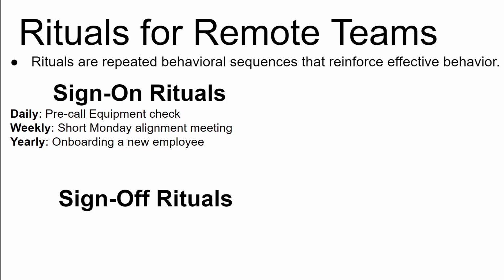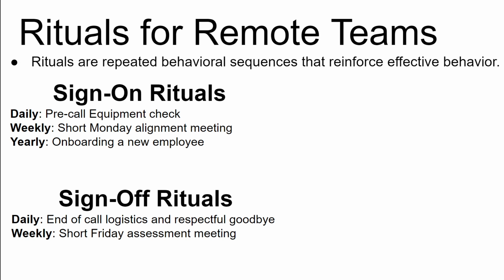Sign-off rituals also can take place at multiple timescales. A daily sign-off ritual would be an end-of-call logistics and respectful goodbye, so that at the end of a meeting, everybody knows that it ended cleanly, that the time for the next meeting is set, if that's relevant, and what everybody has to do moving forward. That will leave a good taste in everyone's mouth and improve team performance.